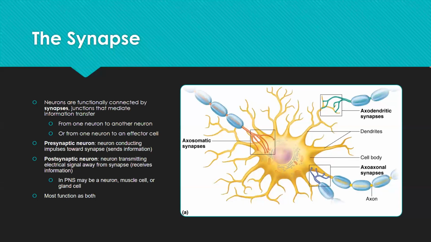So when we hear these words thrown around, we hear it as preganglionic and postganglionic, right? In the autonomic nervous system. Our preganglionic neuron is the neuron that's presynaptic, the one that's sending information to the ganglia, just being a cluster of neuron cell bodies. The postganglionic or postsynaptic neuron or neurons are the ones that receive that information and transmit it to target tissue or effector organs. So you'll hear both these terms used, and it's telling you what's happening before and after, who's sending the information this time and who's receiving the information this time.